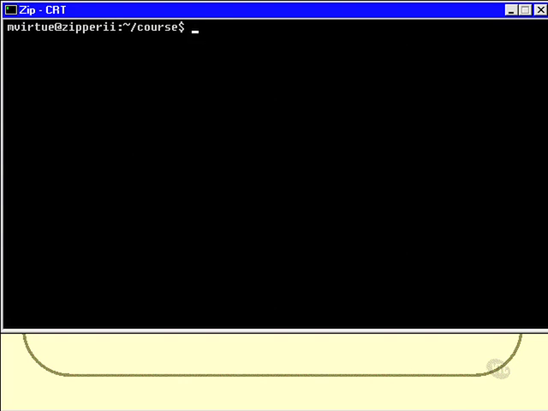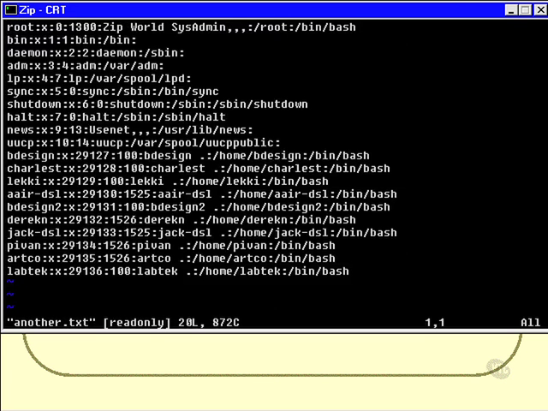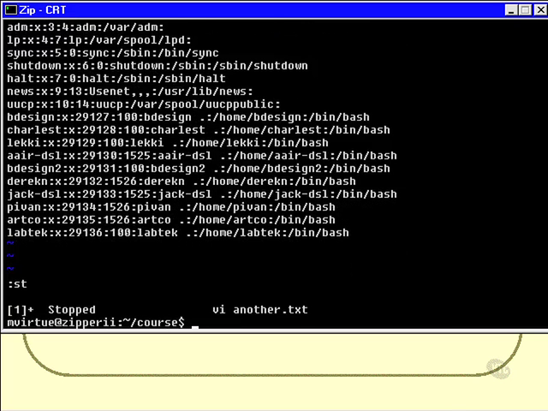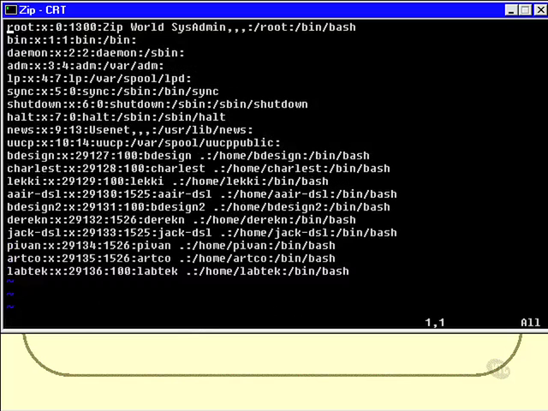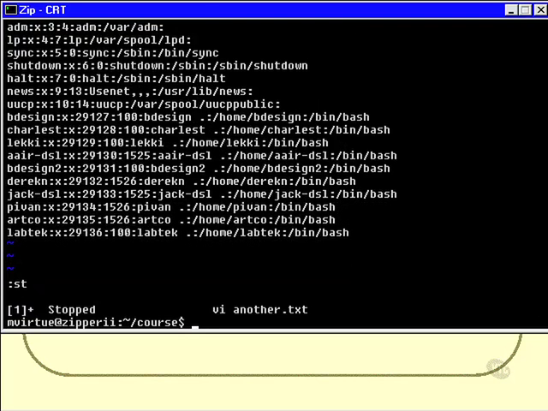Say for example I start a program which might be a vi session, another .txt, and there we are running the vi session. Now I will type Ctrl-Z. Here we go, Ctrl-Z now, and it has been stopped. And you can see the number 1 next to it at the beginning of the line. It is stopped job number 1. And if I simply say fg, that resumes it and I'm back where I was. So now I'll stop it again. I'll use Ctrl-Z, and again it's the first stopped job.